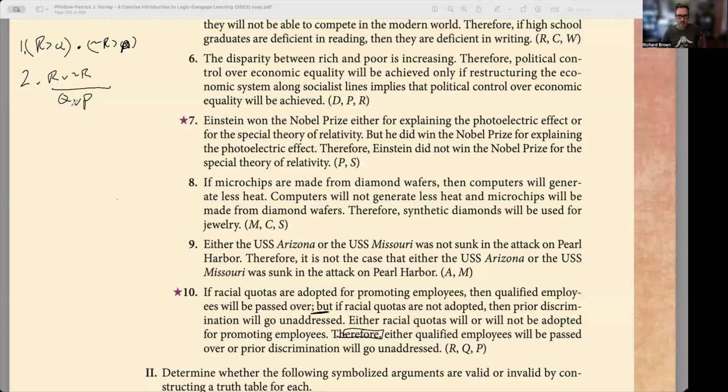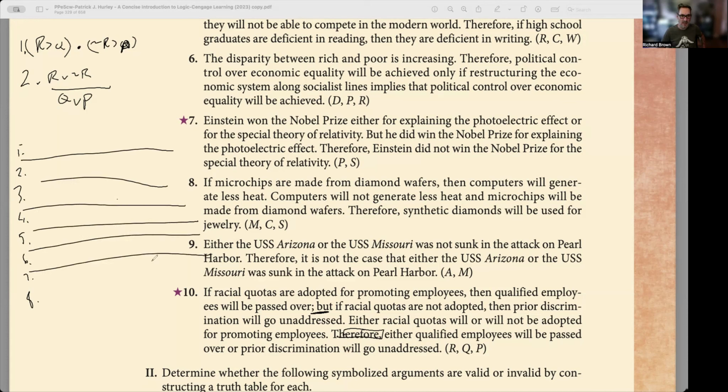Okay, so we want to construct a truth table for this. And we know that we have our three propositions, R, Q, and P. So let's go ahead and do this. Now I'm tight on space over here. I'm going to try and cram everything into my usual way here, but we know we're going to need 8 lines here because we have 3 propositions. We know that's going to be the case. So let's go ahead and draw our lines over here.